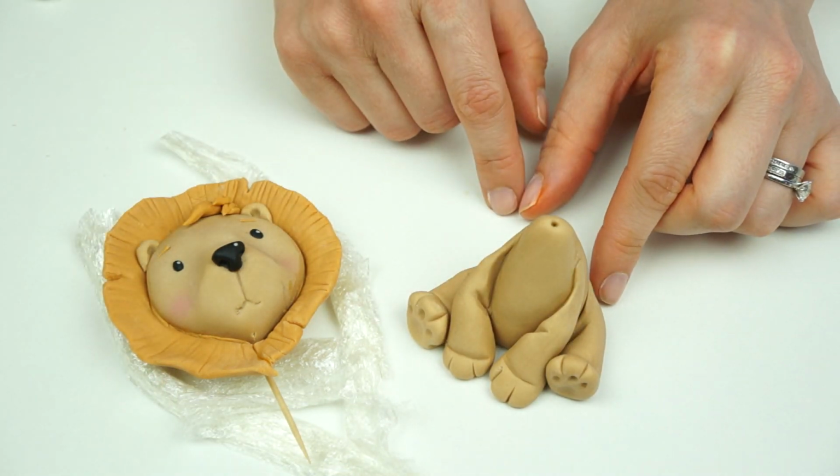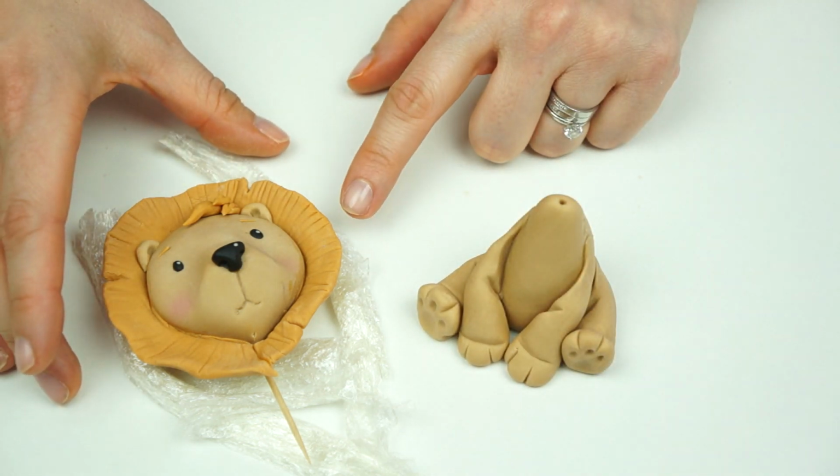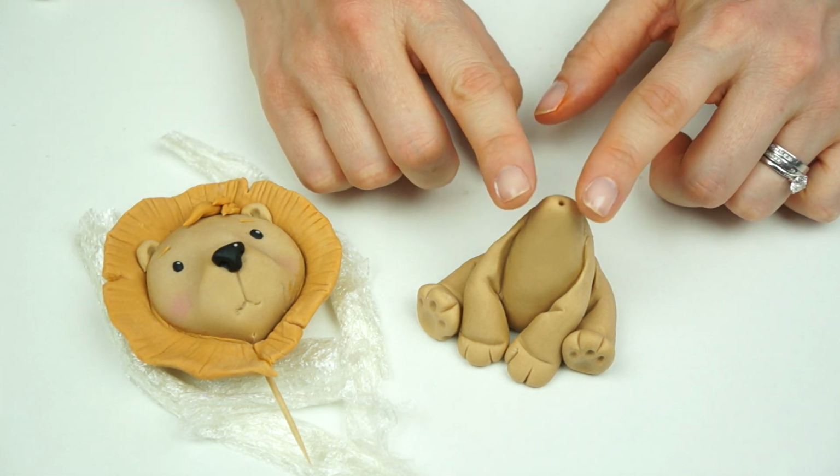If I was to place it on now, because of the weight, it would just push on his body and make that modeling paste just sink down. And this is where we end up with quite a short, stumpy body.